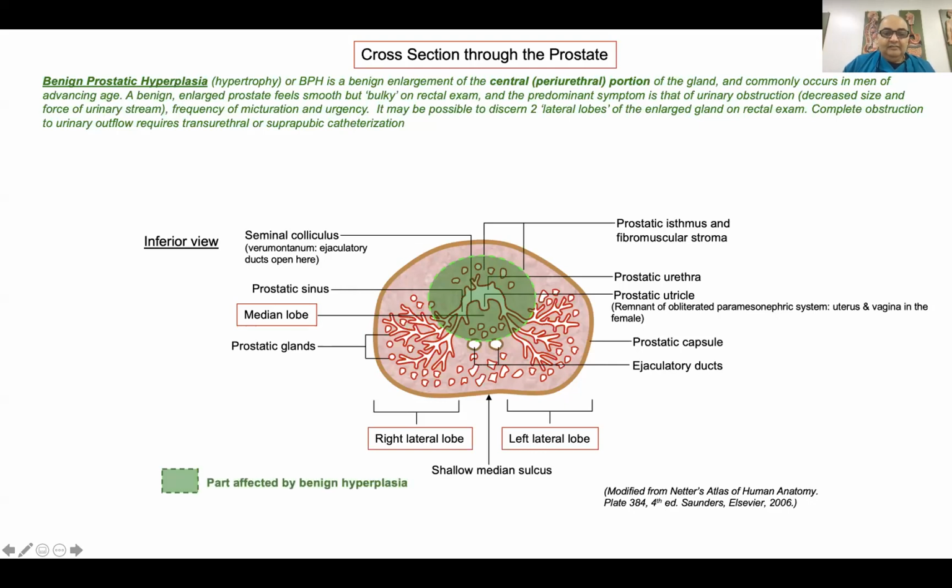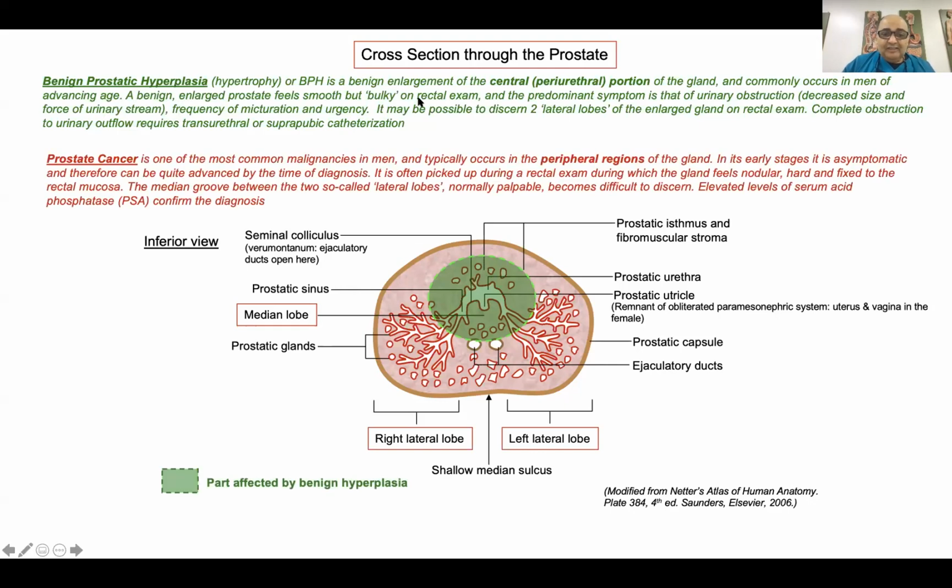And now the cancer of the prostate, we all know, is in the peripheral zone. So this red thing indicates the cancer of the prostate. And if you know this much about BPH and this much about prostatic cancer, you are done. You need not go into other resources or anything other than that. It has a lot. It is connected with so many things, PSA is raised, biopsy, so many things. But if you know this much, the benign disease in the transitional zone and the cancer in the peripheral zone, this is good for your understanding.